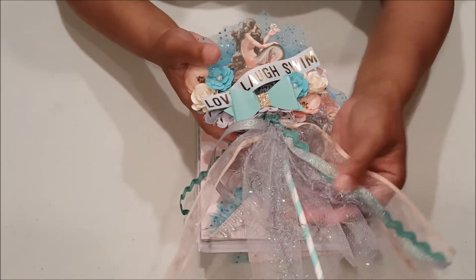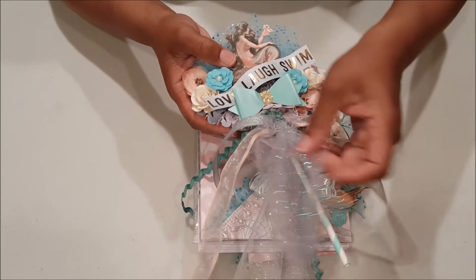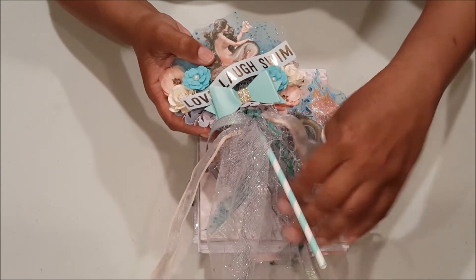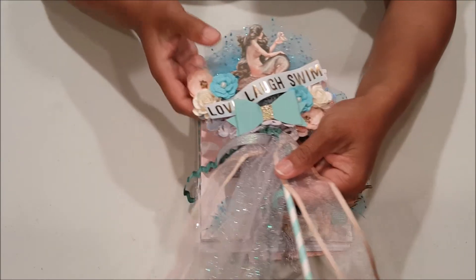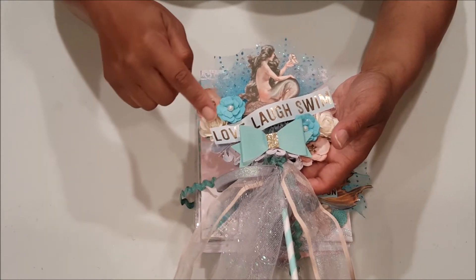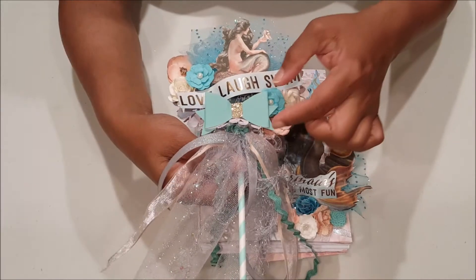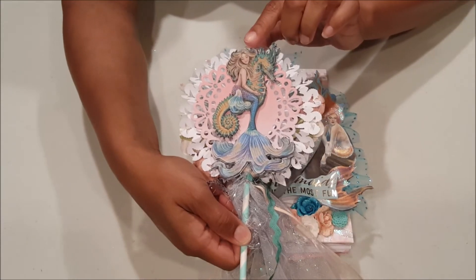This is my wand. I really love the way this turned out. I used some really fun fibers — you've got this light peach organza, some glittered iridescent tulle, this sparkly light gray eyelash trim, and also this fun zigzag turquoise color trim. The great thing about this is she can untie this trim and use it in other projects if she likes. On the top here we've got this large rosette and I actually cut the rosette in the shapes of little tiny seahorses. I've lined the rosette with this pretty floral spray on the top. On the bottom here this is a vintage Art Nouveau image that I fussy cut, and then I included this banner that says Love, Laugh, and Swim. At the bottom I've finished it off with this fun light blue bow. On the back I've included this light coral doily and then another mermaid and seahorse.